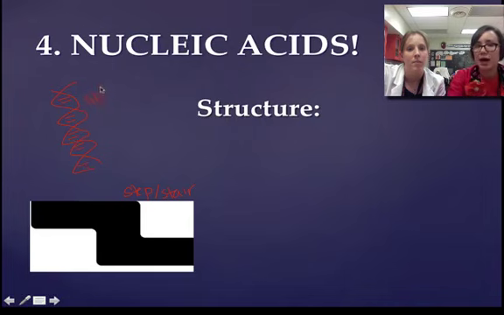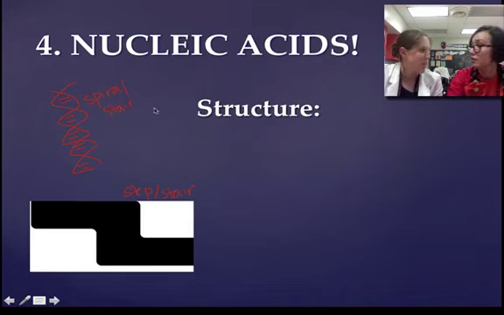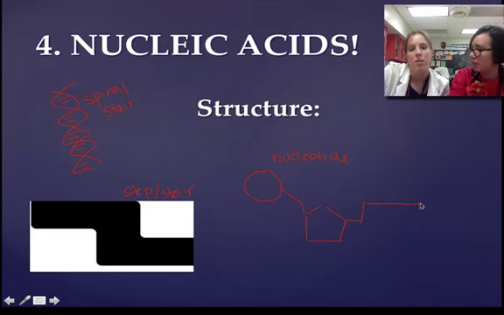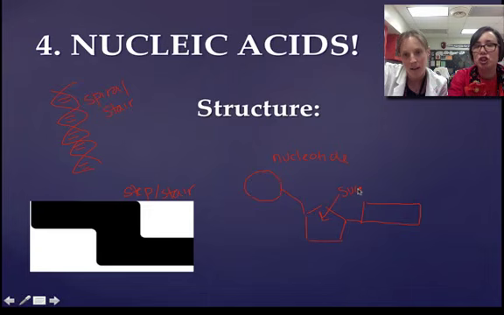Well, what do ladders and stairs have in common? They're both made up of individual steps. So let's talk about what those steps are actually made up of. What a nucleotide actually looks like is kind of like this. It has that circle and then attached to it a house-looking thing. That looks like a house. What must that be? Square. It looks like a candy house. It's got to be a sugar.